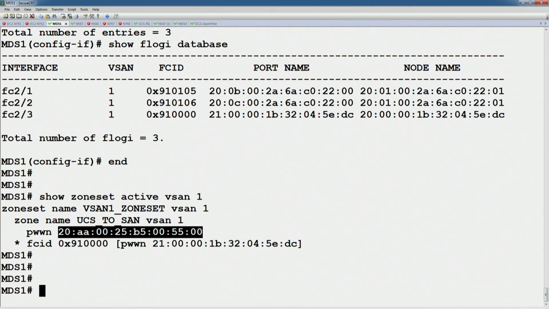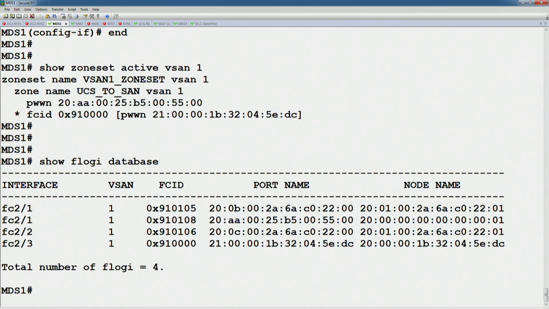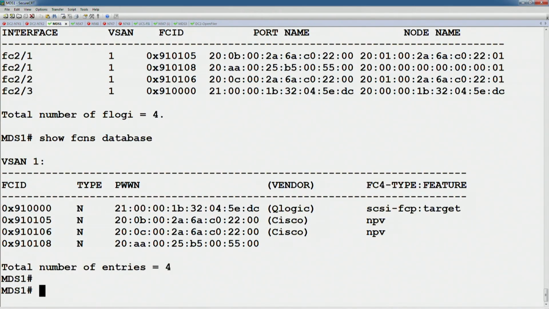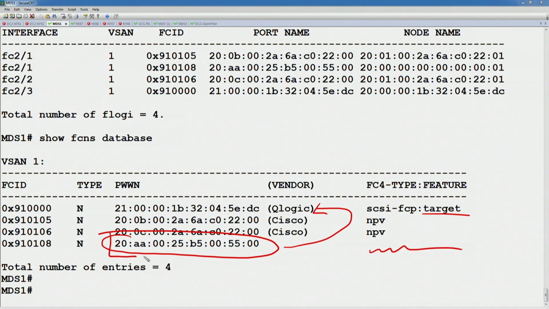But what I wanted to show here is that now that the server is actually up, if we look at the show fabric login database, we should now see that there is a new login that came from the port worldwide name that I had manually configured on the boot policy of the actual UCS blade. So if we now look at the show FCNS database, we should see now that there is this initiator that is talking to the actual storage, which is the SCSI target. Now here it doesn't show the type here because this format here, I didn't follow what specifically the vendor code is.